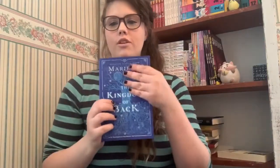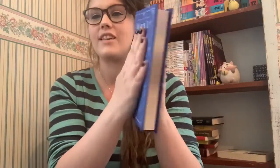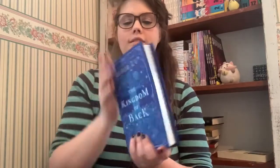So I'll show you. The cover is beautiful. It's a stunning blue. See, blue. Told you. It's this stunning blue color and it's got this dual tree, which I think is representative of this fantasy land that the 2 siblings come up with. And it has these amazing gilded edges and they're silver, which I love. I have seen and owned many gold gilded edge books, and I've never had silver ones. So I'm super impressed. I really want some books with sprayed edges that I see everybody get, because I've never had a color besides gold obviously. But I like the silver.